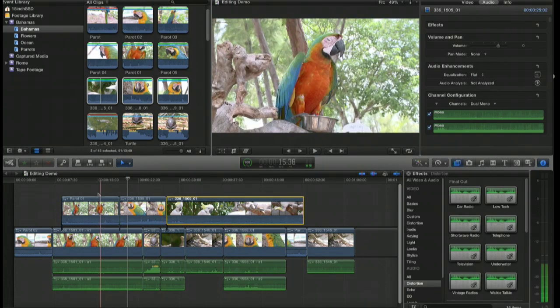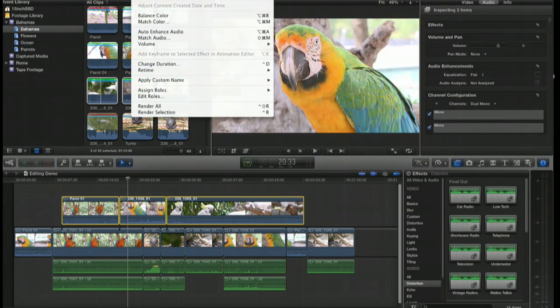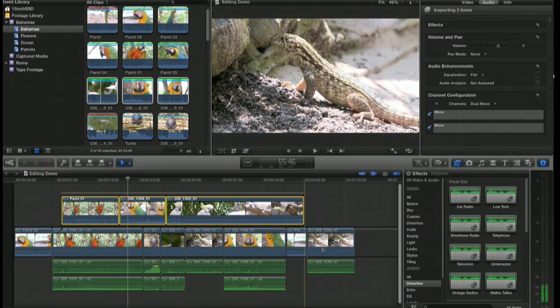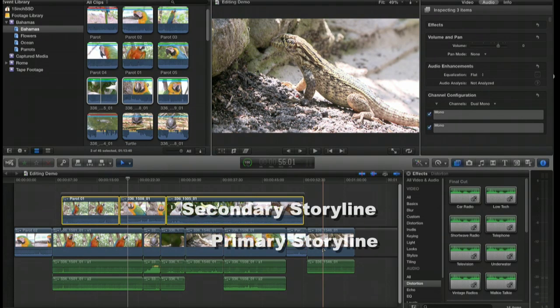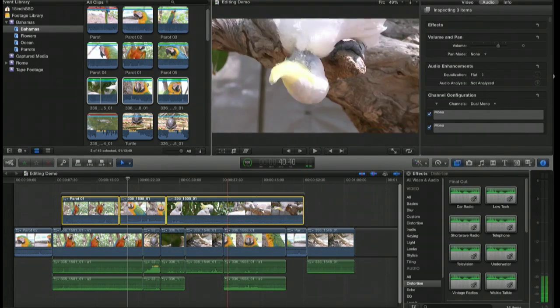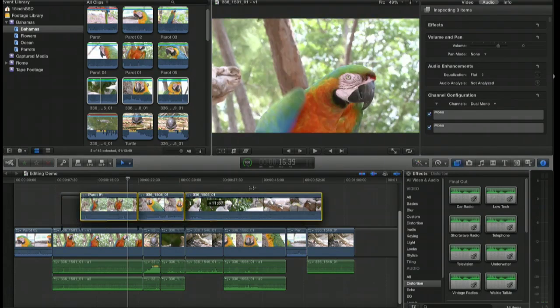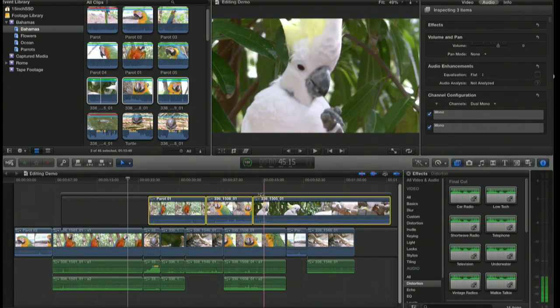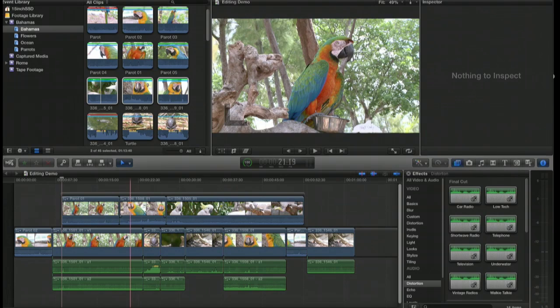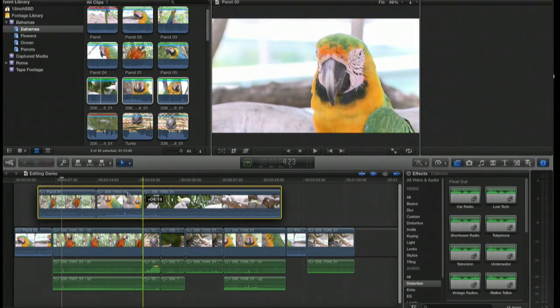If I create a storyline, all the rules of the primary storyline work within a secondary storyline. So you can have as many storylines as you want. You can have a primary storyline, which is the main bulk of the edit, where the structure is built, as I've said several times already. You can have a secondary storyline, you can have a third, fourth, fifth, as many storylines as you want. And the big thing is, all the clips will then move together within the storyline. So the secondary storyline and all the clips, as you pick them up, everything moves together.